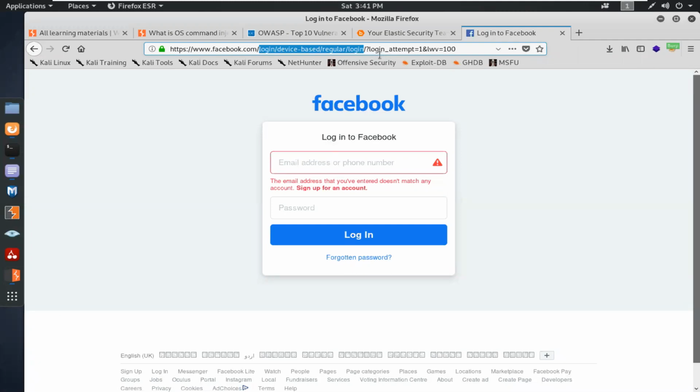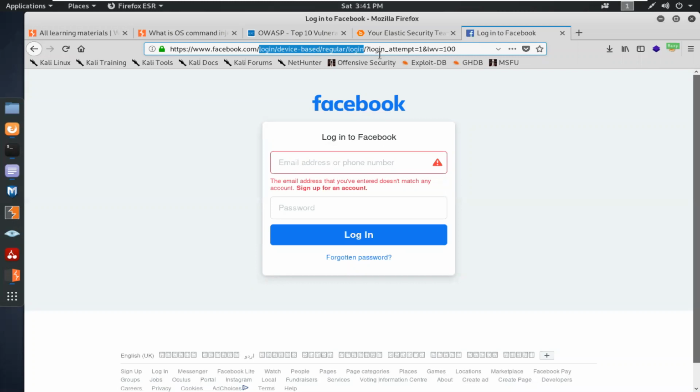Think about a login form: it must be connected to the database, because there will be AAA, authentication, authorization, and accounting, that we always do. With the accounting part, we always follow the CIA triangle: confidentiality, integrity, and availability. So this web application is totally a different thing right now.